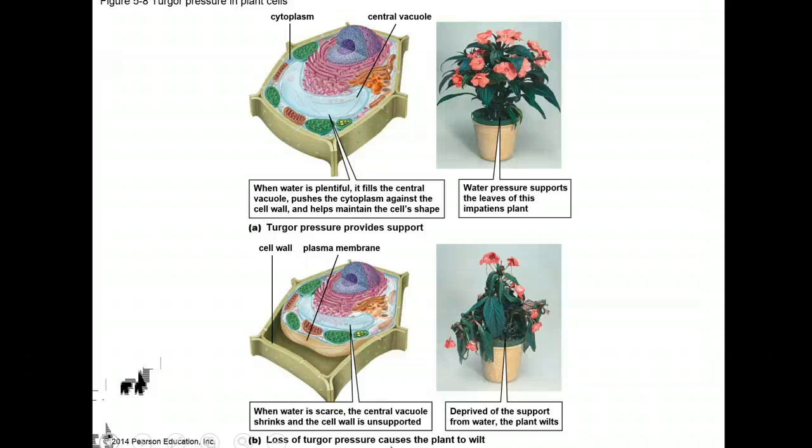In the opposite scenario, if the plant cell is in an environment where it's hypertonic and there's less water outside of the cells, then water will actually move out of the cells into the surrounding environment. And we call this plasmolysis. Plant cells in a hypertonic environment will shrivel, however, it is not as noticeable because of the cell wall. However, when plants look wilted, that is evidence of plasmolysis, or water leaving the plant cell.